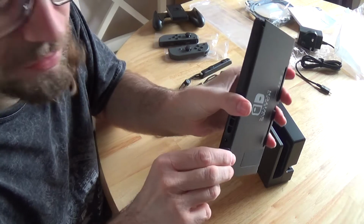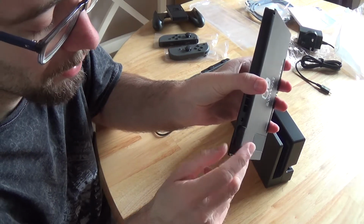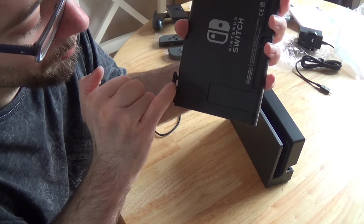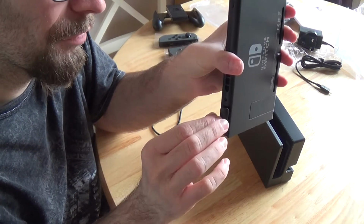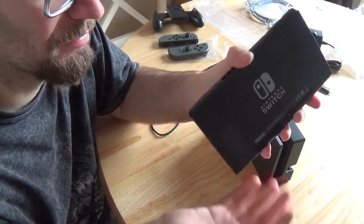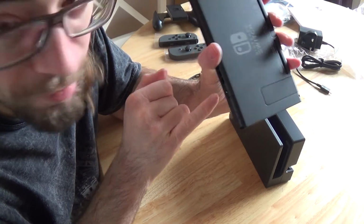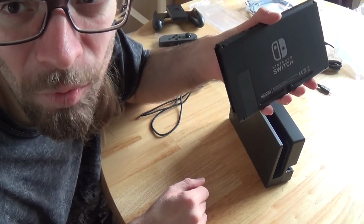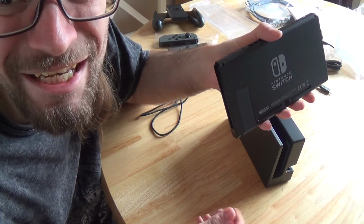So you put your cards in there, obviously your game cards go in the top there. Interestingly, it's a sort of rubbery plastic that bends back rather than a hinge mechanism. I think I would prefer the hinge mechanism, but it's not the end of the world. And you've also got access to headphones. Unfortunately, as far as I'm aware, it doesn't support Bluetooth headphones, which is a shame, but not the end of the world.